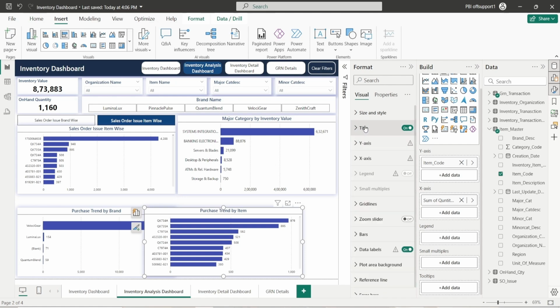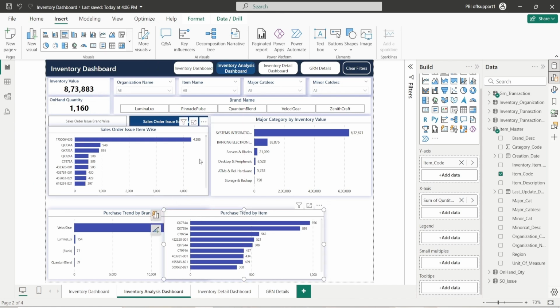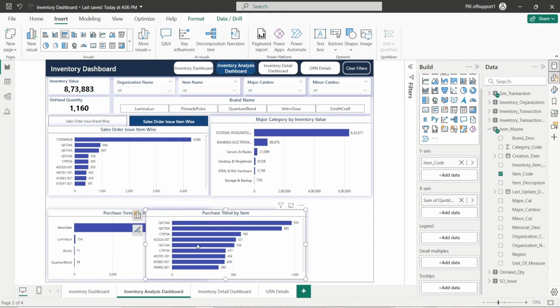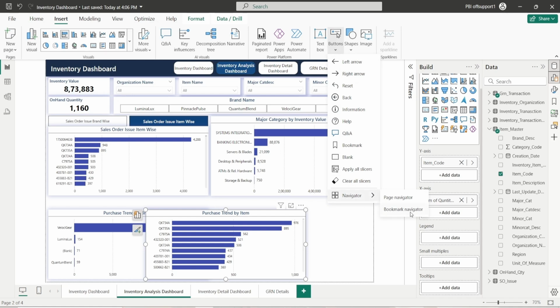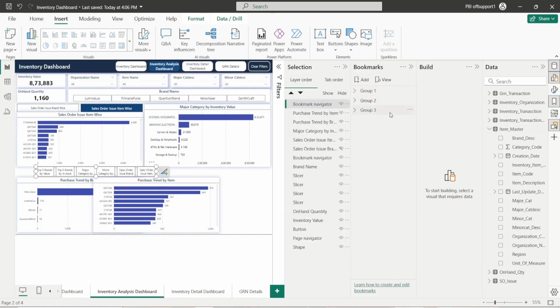Now we have to give the navigation for these charts. For that we have to, from insert, in button select the bookmark navigator and open the bookmark and selection.